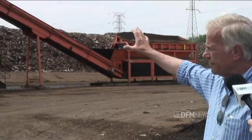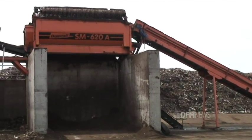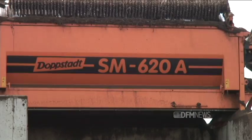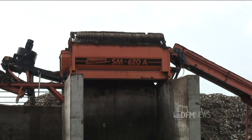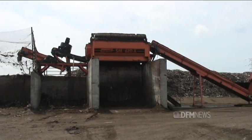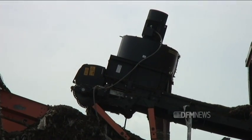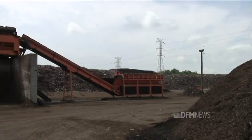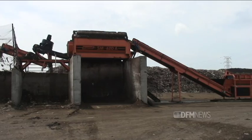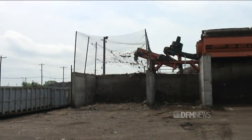This device is our final screen system. It includes a rotary trommel screen in the center that separates by size, but it also includes an air separator because plastic is lighter than compost — so that sucks the plastic away from the material. We also have a second magnet so that any silverware or metal that might have gotten through the first magnet in the tipping building is pulled out here.